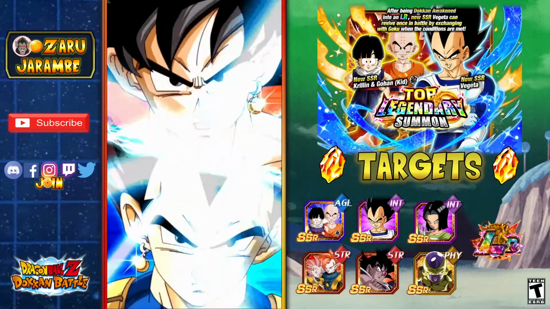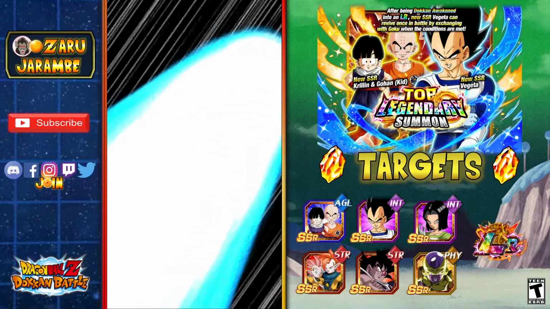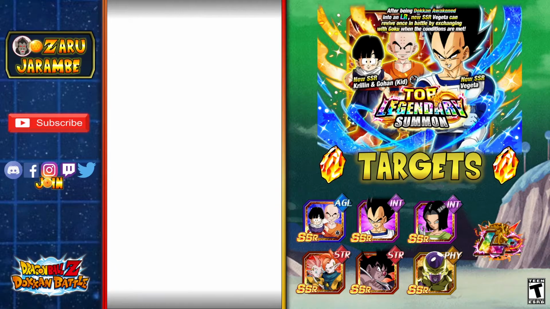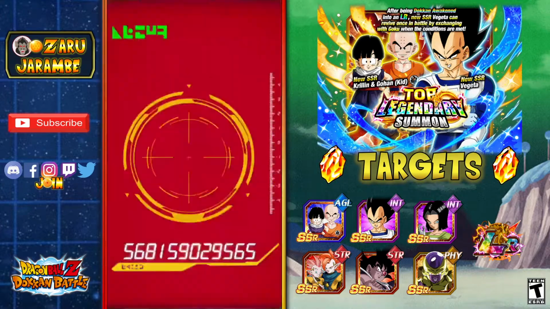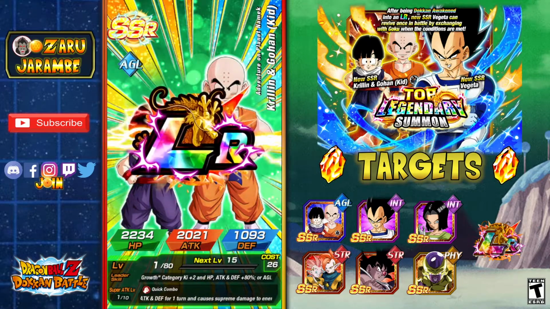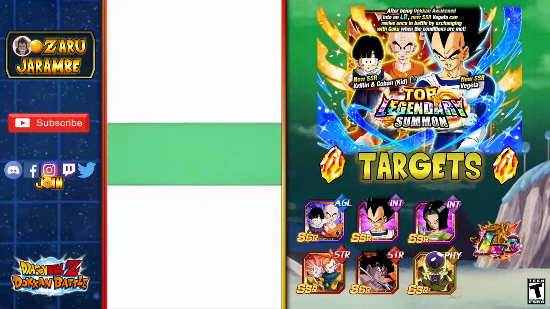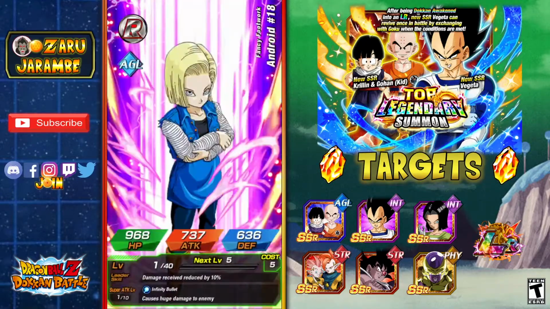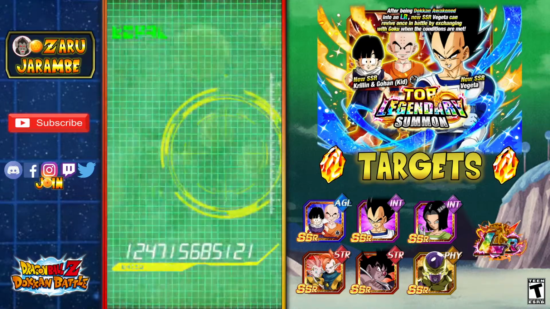All right. All right, absolutely. That's what we need. Let's see what we can do. Guaranteed LR. Let's see if we can get one of the new ones. There we go. All right. Krillin and Gohan are now on the account. We'll take that. I'm glad that I didn't have to chase them down too hard. Really would like to get the Vegeta, but, you know, if we don't get him, then we'll just have to grab him with the gold coins later on.